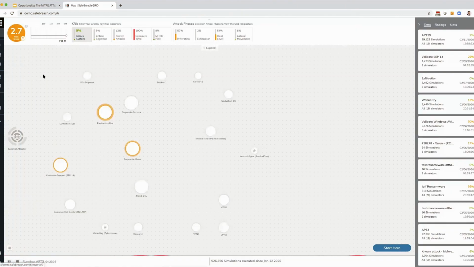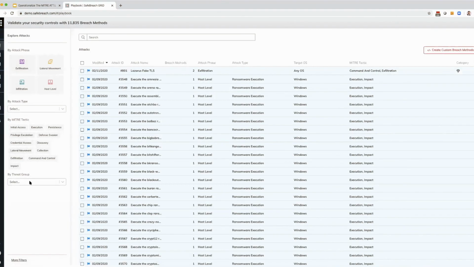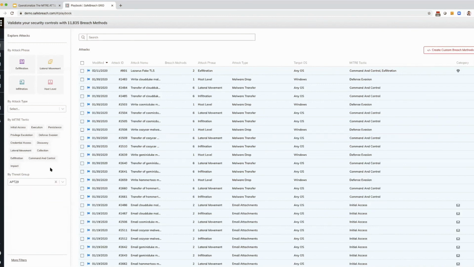First thing we're going to think about is looking at the content of attacks that are in those particular threat groups. So we can come to the playbook again and drill down to the threat groups. Here I'm going to look for, just for example, APT29, and I'm going to see all of the attacks associated with APT29. I could simply do a one-off execution that would create a one-time plan. What is better would be to automate it, schedule it on a regular basis, remediate those actions that you need to, retest, and then evaluate and make sure that you're not drifting away from that.